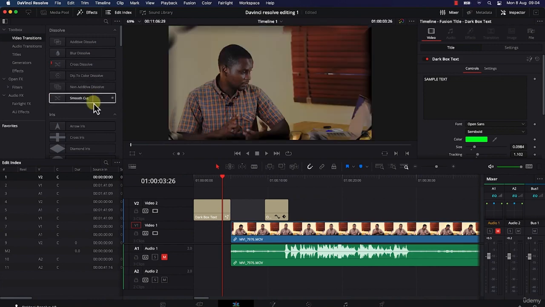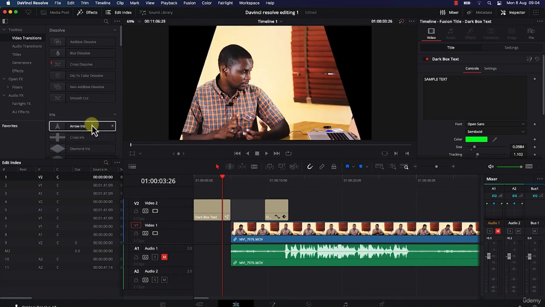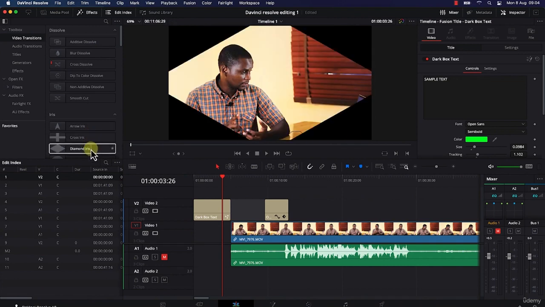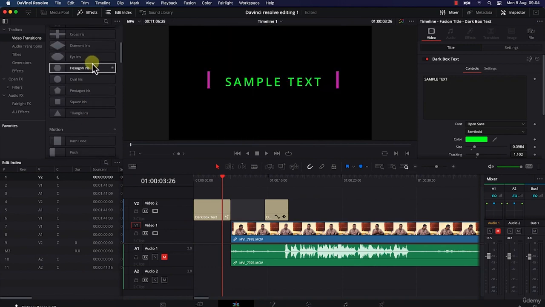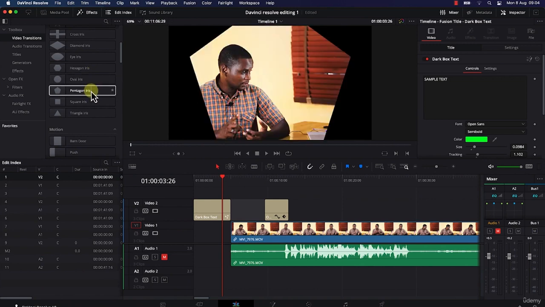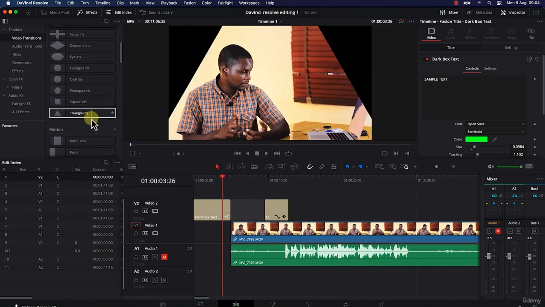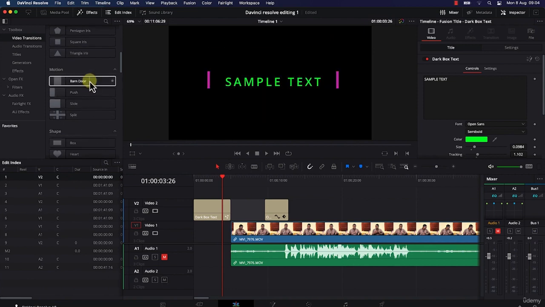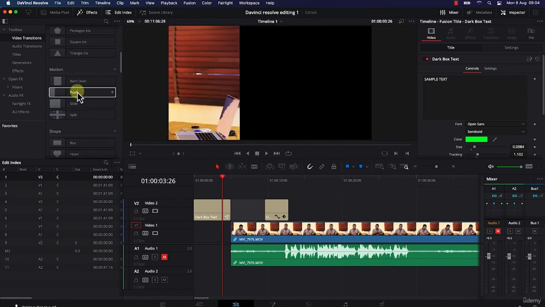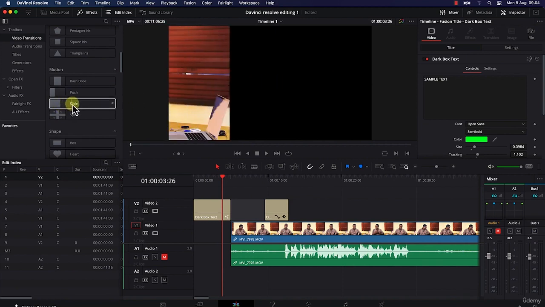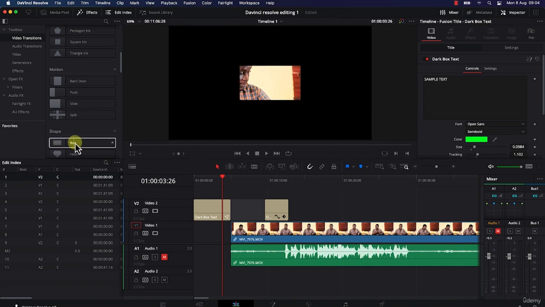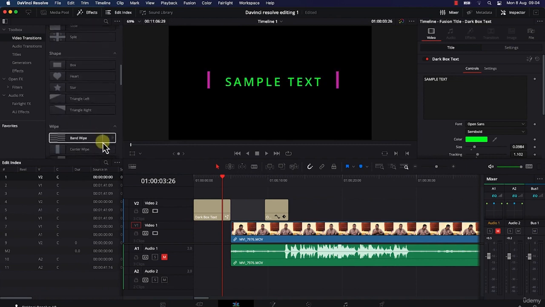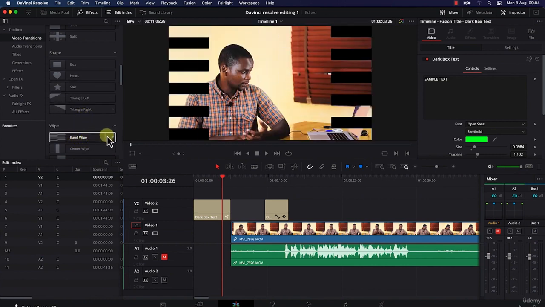This is smooth cut. And you can see other transitions as well, arrows and cross iris, diamond shape, transitions of different shapes. You can see a bunch of them. You have the eye iris, hexagon, and the oval, pentagon, square, triangle, and so on. And you have others like the motion ones. You have push. I always like this push effect. You can have the push, you can have slide effect, and you can have split effects as well. You can have shapes of different types, and you have wipes of different types as well.